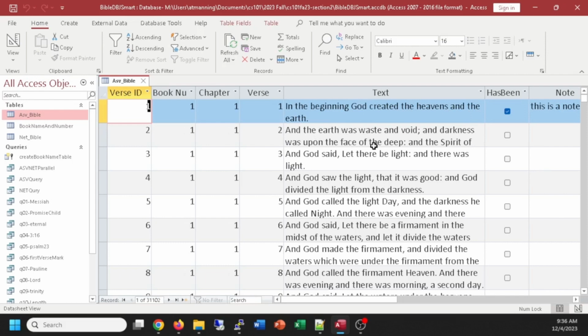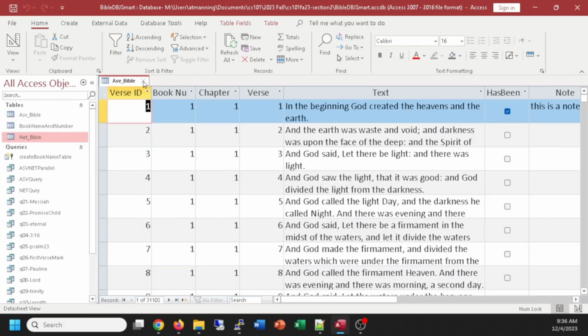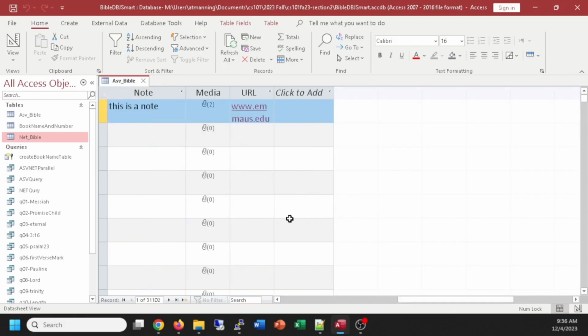Now, if I want a note that attaches to either the Net Bible or ASV Bible, since those are two separate tables, I need a separate table of notes, because when I modify the ASV Bible, the notes are only in my ASV Bible.